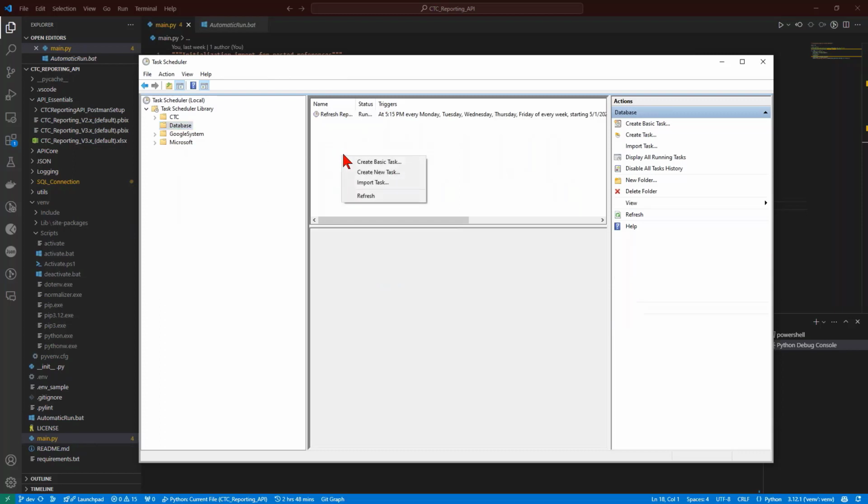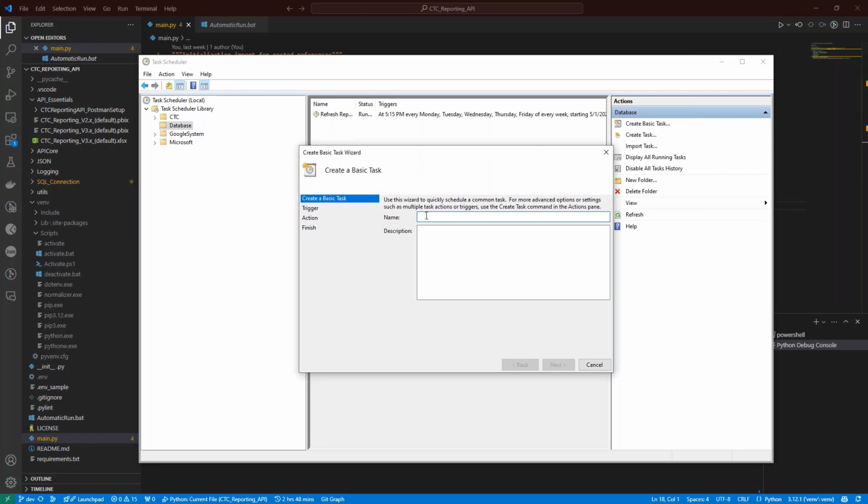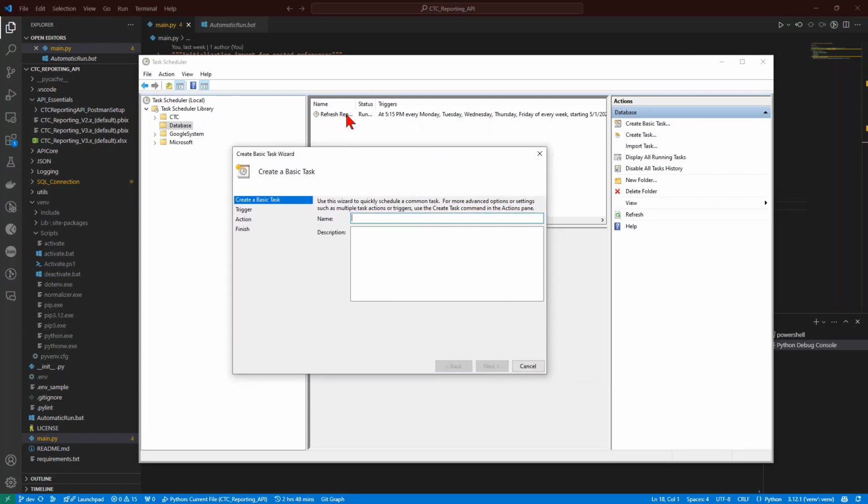And in database, over here to the right, I right-clicked and created a basic task. So you just build up a basic task. You're going to give it some kind of a name. Mine in this case is Refresh Reporting API database, something like that. And here I can give it whatever name I want. So auto refresh of reporting DB, whatever, doesn't matter. You can call it whatever you want it to be. You can give it some kind of a description. This refreshes the CTC software reporting database, data pull from Python, whatever, going to X database. You can call out whatever you want here for this.